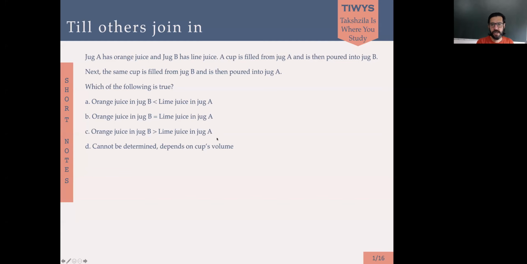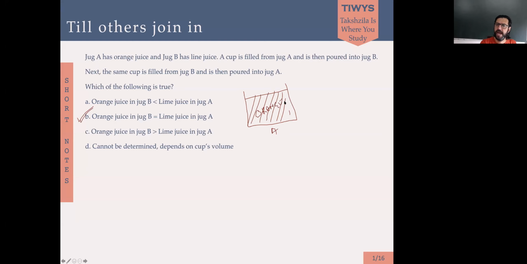The puzzle is solved, and in many places, I guess it should also be there in your mixtures class. The answer is going to be option choice B. The simple logic goes like this: first, all of it was orange. You just need to look at one of them. So all of it was orange.